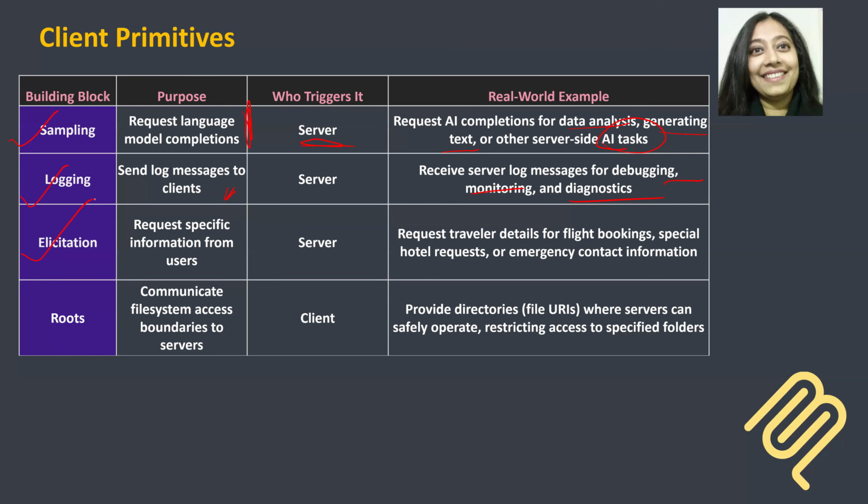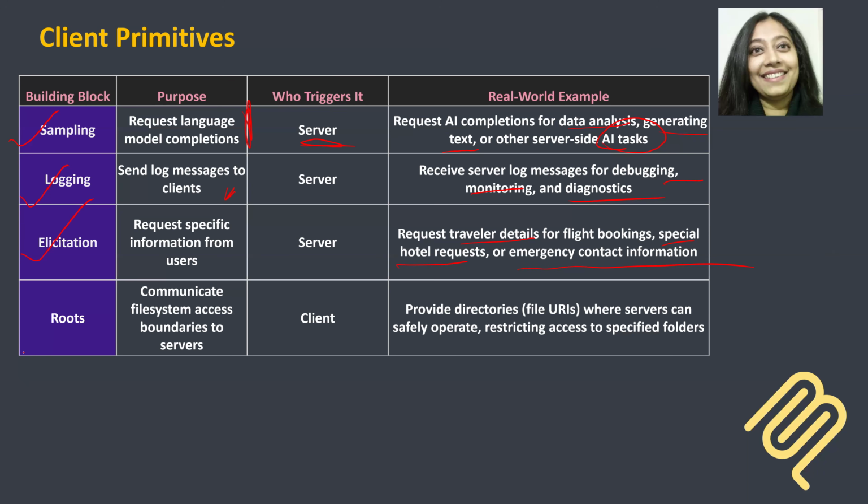So let's say if you are booking a flight, then the server might request traveler details or might need to know some special hotel requests or possibly ask for emergency contact information. So whenever the server needs specific information from the users, that's when elicitation comes into the picture.